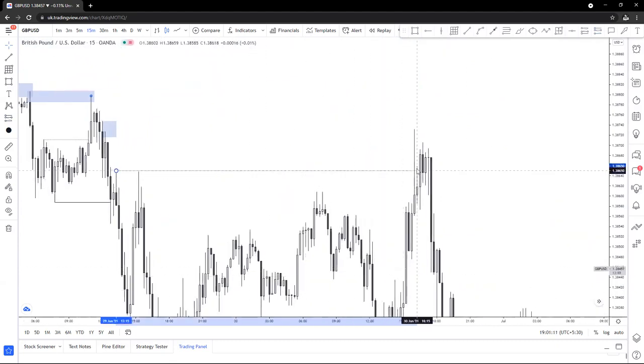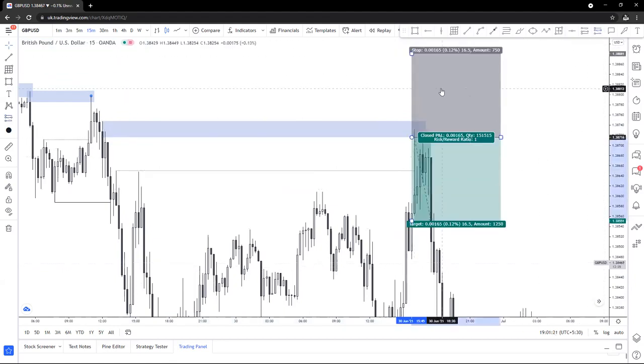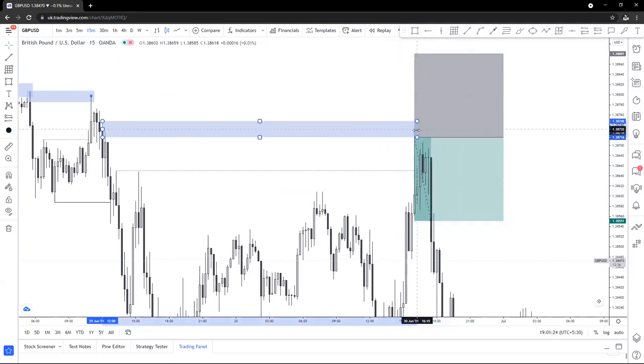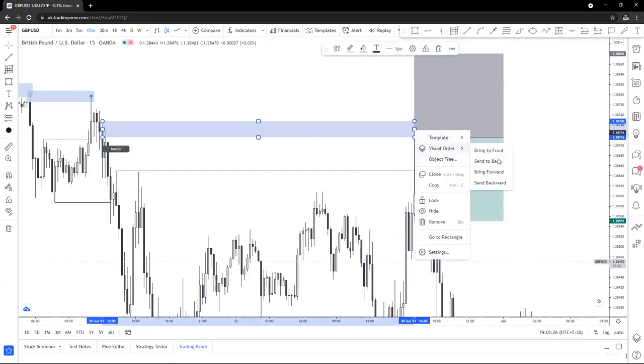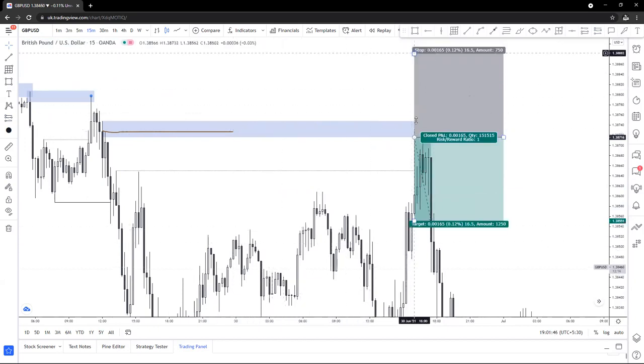And then price took out these highs. You see, everyone who sold from this high will be taken out. But if MT4 allowed for a one pip stop loss, we would have taken it. They do not allow it because the spreads will open up.